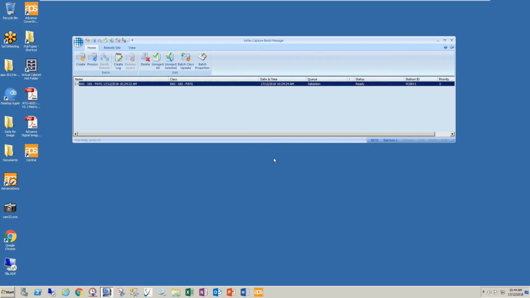Once I've suspended the batch, I would then report it to the support team at Reckon and provide them with as many samples of that image in its original format, 300 dpi, black and white, double-sided, and provide the support people with the form saying there is an issue with a particular zone, and we would look at that and see if we can rectify that for you. Once it's rectified, we will update the batch class, or your IT people will update the batch class. Once the batch class has been updated, then what you can do at this point in time is click the batch class update, which will then take on the new settings.